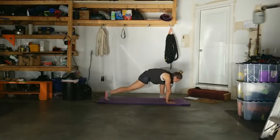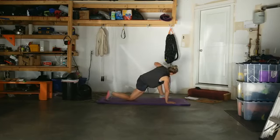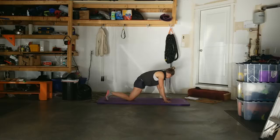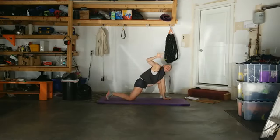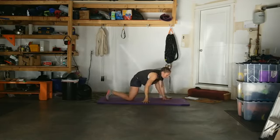Bring that left foot forward, drop your right knee. Keep your right hand planted, rotate. Now put that left hand inside the left foot, push against the inside of your knee, and rotate. Ooh, I'm tight here. Feels good. Ooh, nice job. Go ahead and sit on the floor.